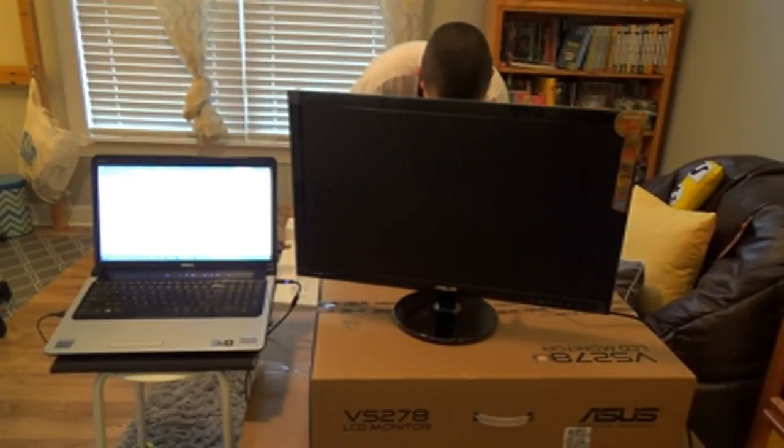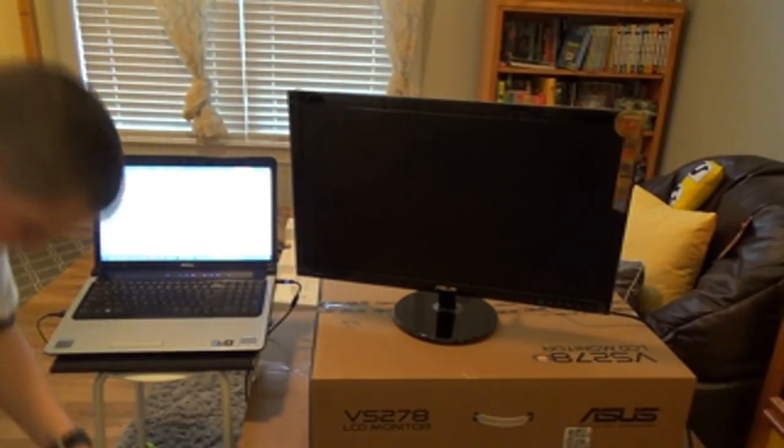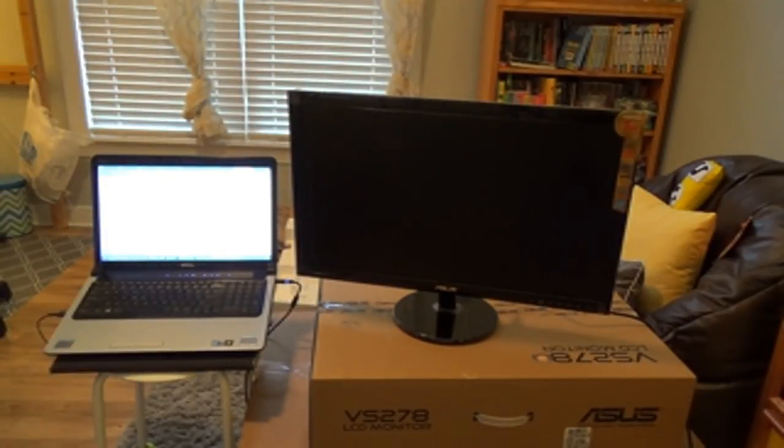Okay, that doesn't go there. So where the heck is this supposed to go? Guys, this is the wrong cord that I thought this was. This is not the cord I actually thought it was gonna be. Oh, I unpacked the wrong cord, guys. Whoops. Yeah, I really did unpack the wrong cord.